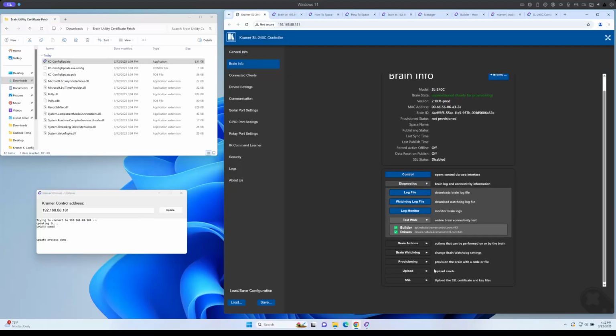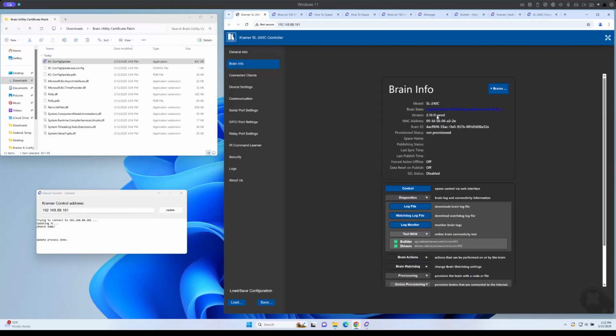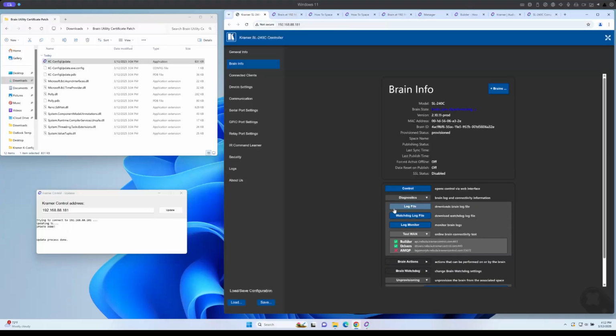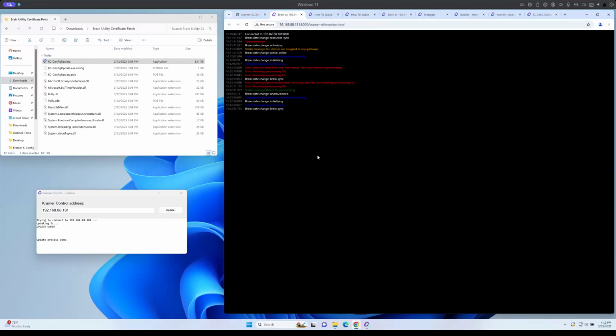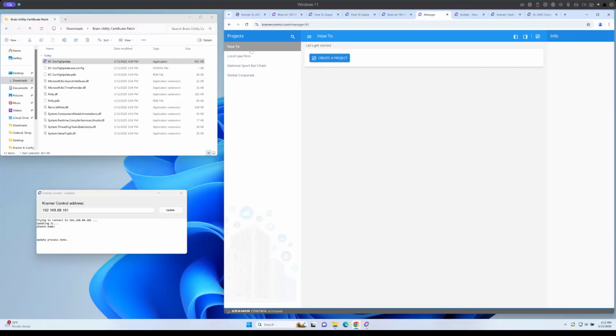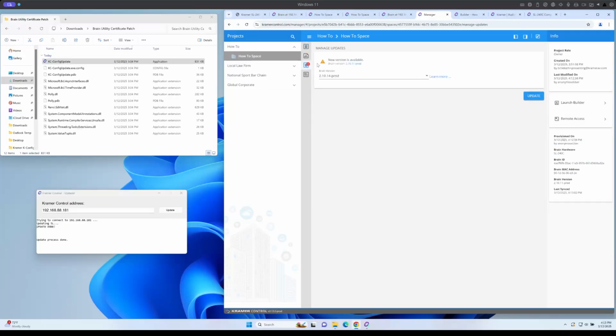go back to the brain, under provisioning, online provisioning, paste the code, provision brain, and that'll go through the various steps, which if we want to follow along, we can find over here under the log monitor. The log monitor is under diagnostics, and clicking it will bring up the trace for what the brain states are doing as it goes through that process. Activating. All right, so if we now go back to the manager and reload that page, we'll see that the space is provisioned and the brain has an update available.